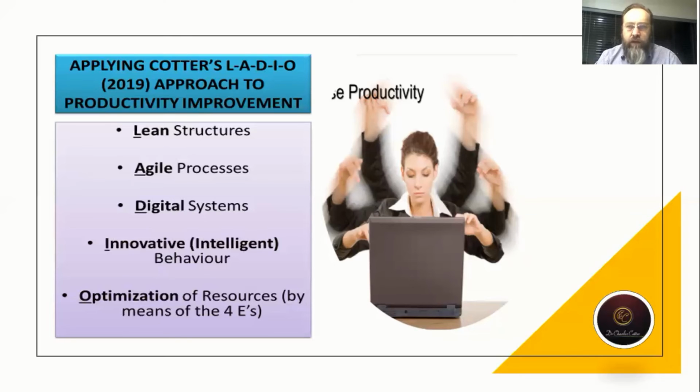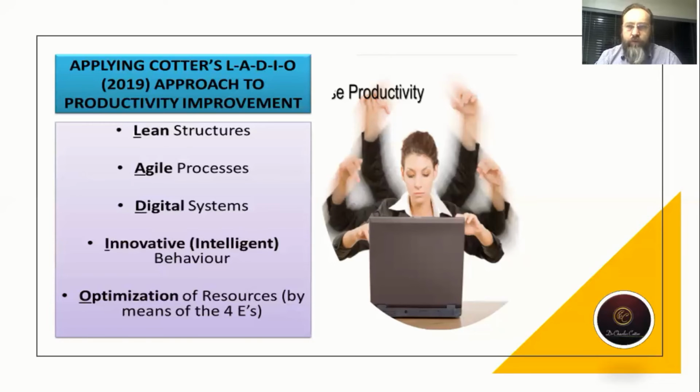Also, the team culture, the behavior, the norms, the values that we spoke about earlier on, they must stimulate innovation, and we need to create this virtual learning organization. So intelligence is very important. We need to establish an innovative and intelligent virtual team culture. The behavior of the team must be epitomized by innovation and intelligence. And you also need to make sure that the resources that have been assigned to the virtual team, the financial, the material, the technological resources, need to be optimized.